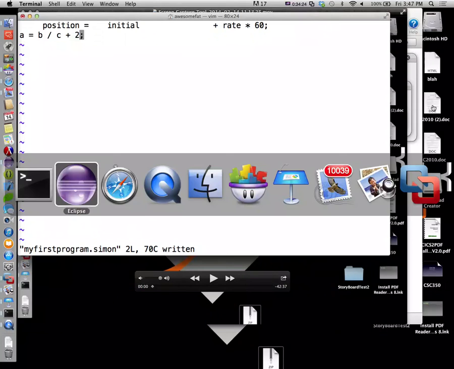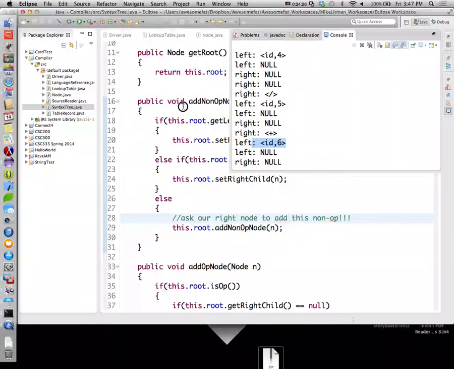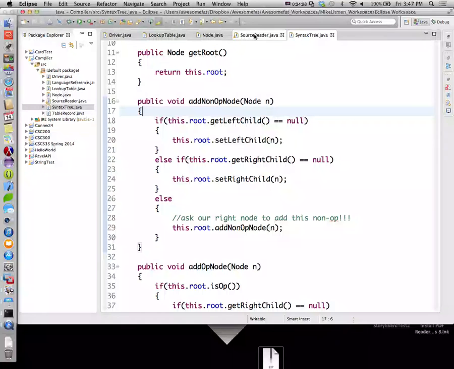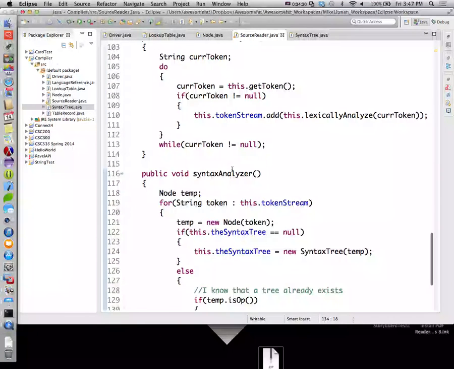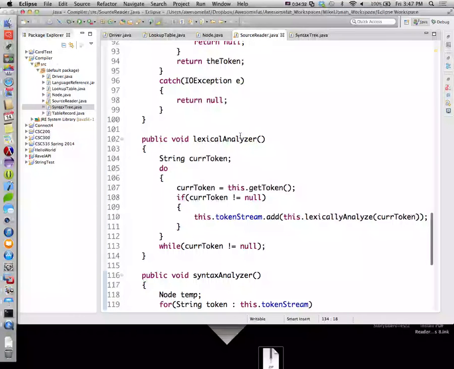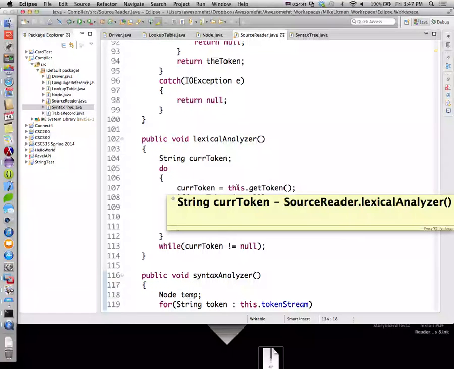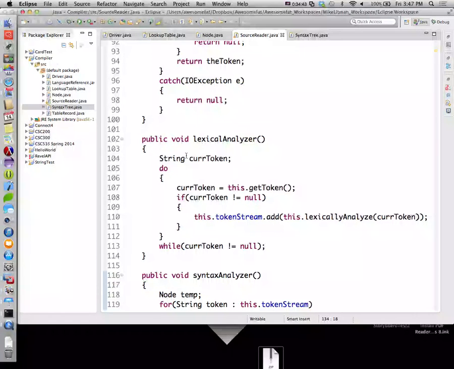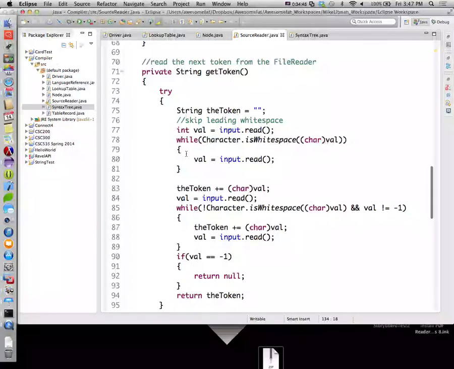So we come back to our code. We're going to go back into our source reader and go into our Lexical Analyzer. And what does this guy do? It goes through and gets one token at a time. Well, what's a token? So it calls our getToken method.